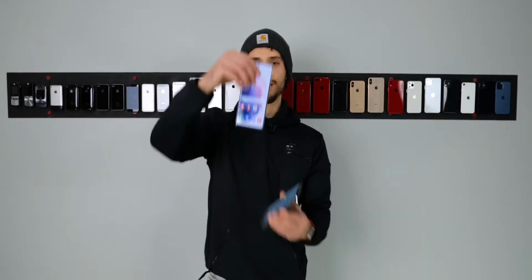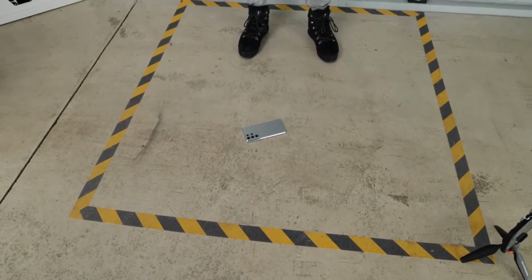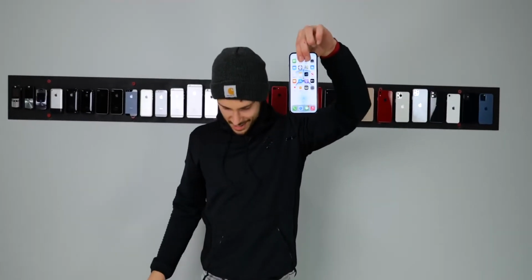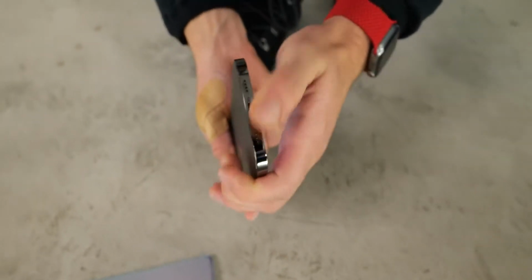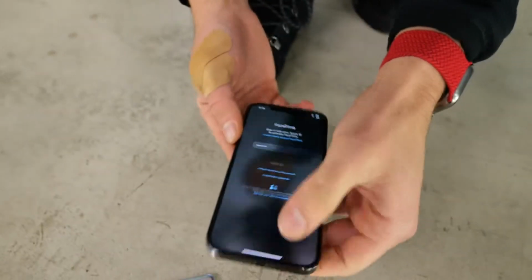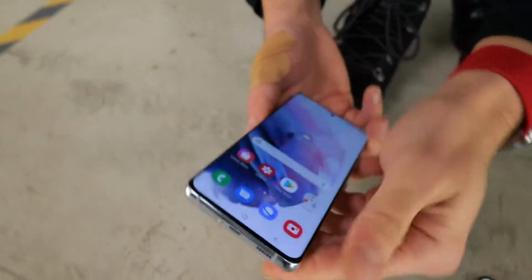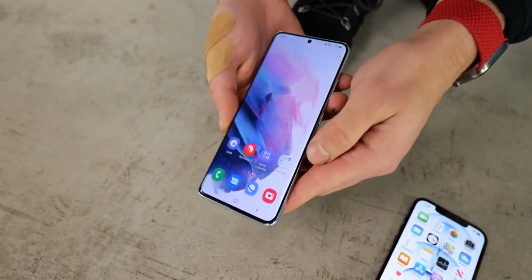Taking it up a notch, the head height test here in 3, 2, 1. Ooh. So the way the screen curves actually makes it hit face down. 3, 2, 1. Actually pretty good on the 12 Pro Max. Just scuffed, and not a big deal, but the fact that it's reflective, it's more visible. On the S21 Ultra, got a nice little nick here. So the aluminum definitely is not as sturdy as the stainless. Victus is still in good shape.